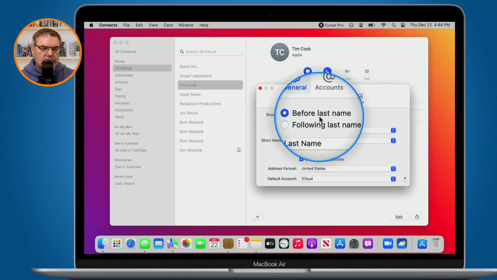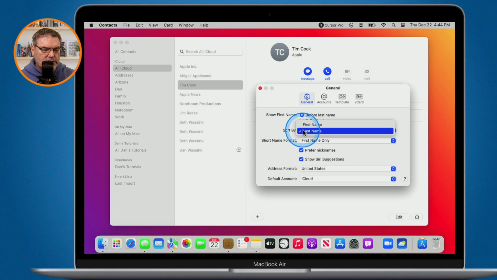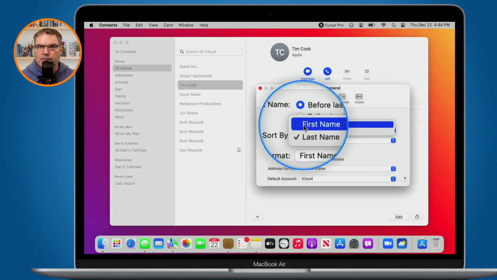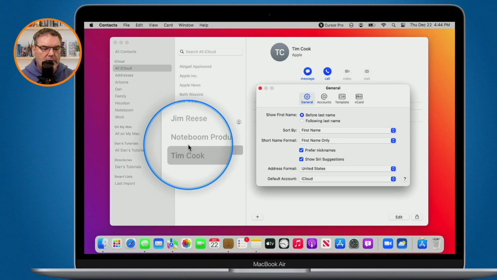The other thing that I like to do is have it sort by first name. So if I'm looking for my sister Melissa, I can just go to the M's. I'm looking for my sister Whitney, I can just go to the W's. I'm looking for my friend Jill, I can just go to the J's. To do that, we just select this, and then we sort by first name. And now we can see it is sorted by first name, and we have the first name before the last name.